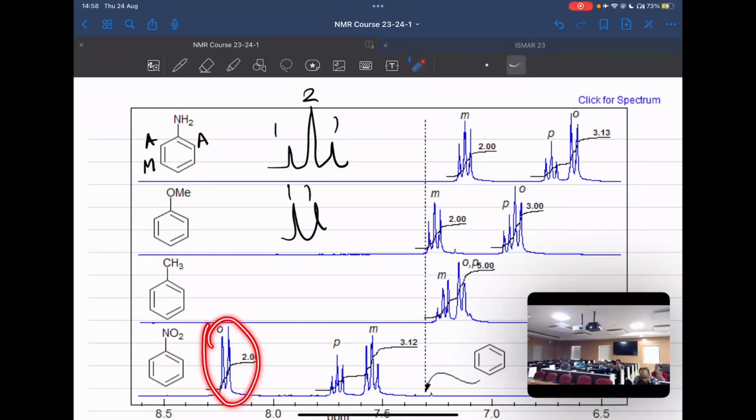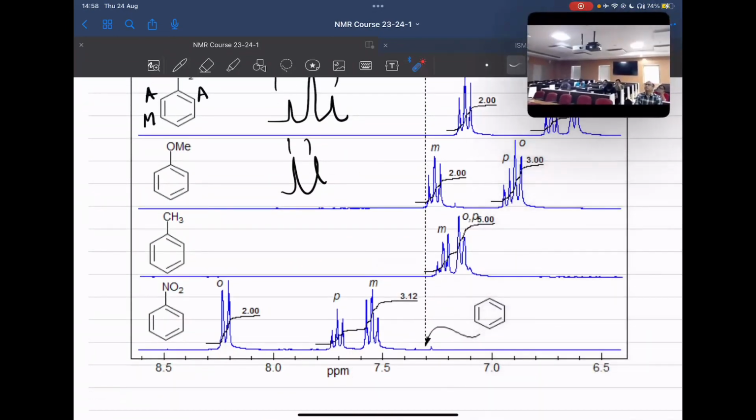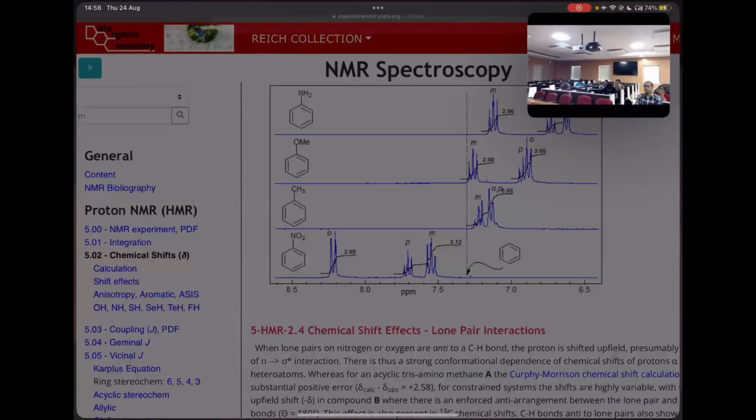Interestingly, you will also see that the intensities start to change a little bit, where they are not exactly 1:1 or 1:2:1. These are effects that come due to the smaller differences in chemical shift and scalar coupling, which I won't be able to go into in the lecture due to the want of time.